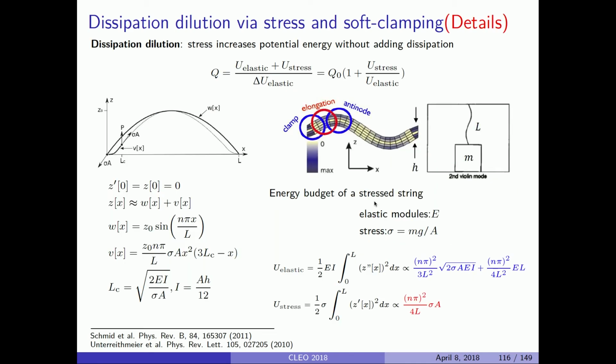Imagine you have a mass M, and this is the mechanical oscillator with length L. You're looking at the guitar string, say in the second order mode, with this characteristic mode shape pattern. First of all, you might ask how you introduce damping in such a system. The way you introduce damping is that the spring constant K has an imaginary part, called the loss tangent. That's typically how you introduce damping in a mechanical oscillator. So the relation between stress and strain is not exactly 90 degrees out of phase, but there's a slight phase lag.